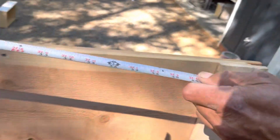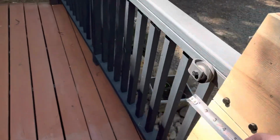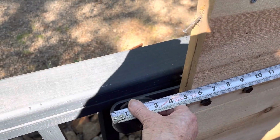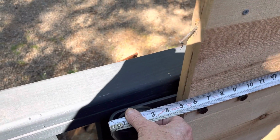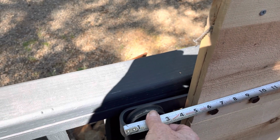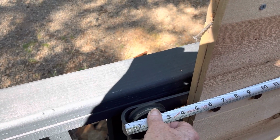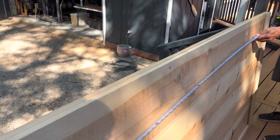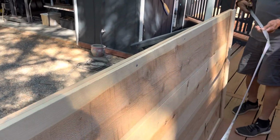Can you get this to the end? On top of the pulley. Don't bend it. Hold on. Just hold it where it's even. Doesn't have to be bent or anything. You're bending it. No, do it sideways. I'm not. Hold the tape measure toward. There you go. So that would make it 86 and a half, almost 87 inches. Perfect. Now let me look at what 87 inches is.